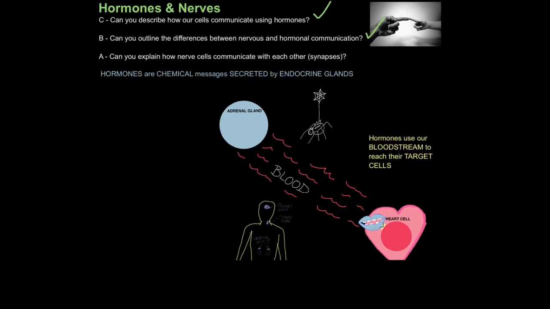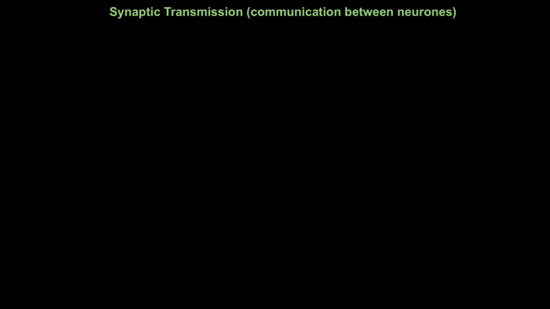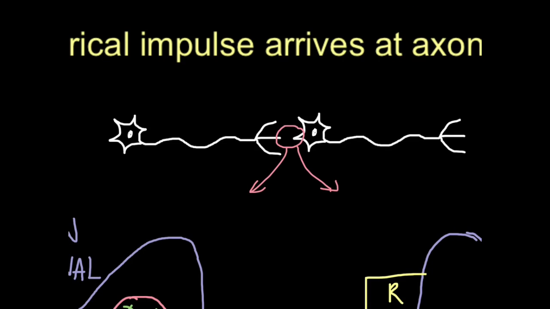So now let's look at how messages are passed on between neurons. Okay, so now we're just focusing on the nervous system. So this is called synaptic transmission because a synapse is the gap between two nerve cells. And we need to pass the message across that gap. So how does that happen? So firstly, we're going to be examining the gap between the axon terminal of one neuron and the dendron of another neuron. This gap is called a synapse, a very important word.